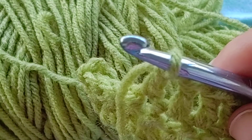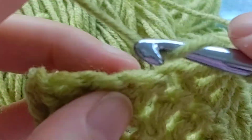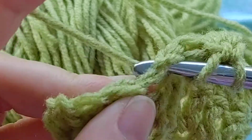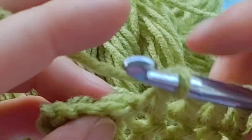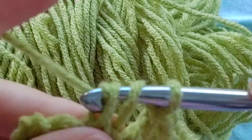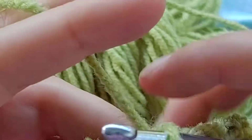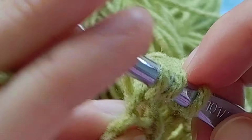And if you're new to crochet, just because I'm talking as I'm doing this, because I want you guys to be in the know. Like if you see someone say a WIP, that's a work in progress. And I encourage you to start a YouTube channel while you're learning. It'll be fun for you. You can show people the creations you make. And, you know, it just gives you a little video recording of your progress.